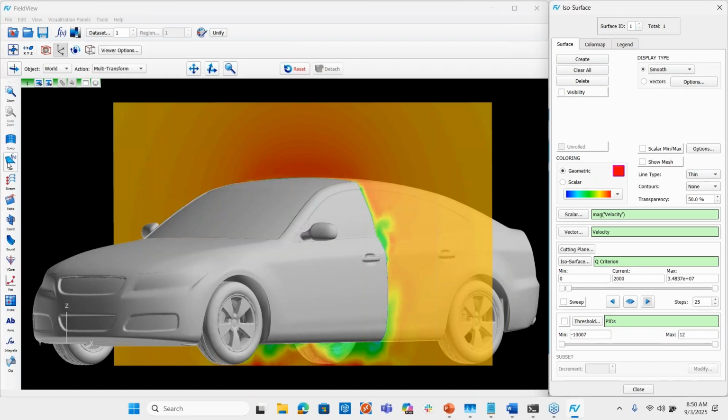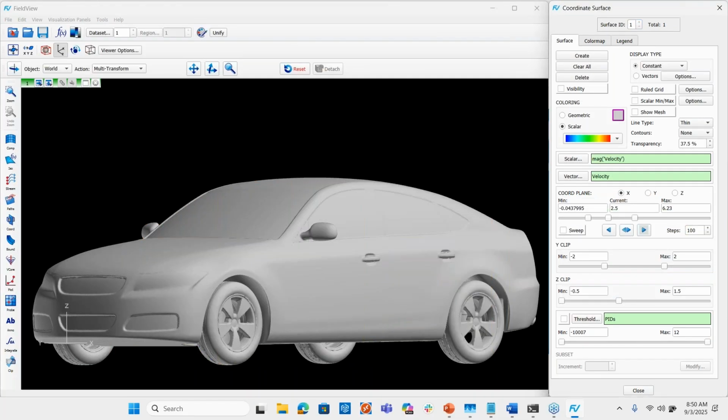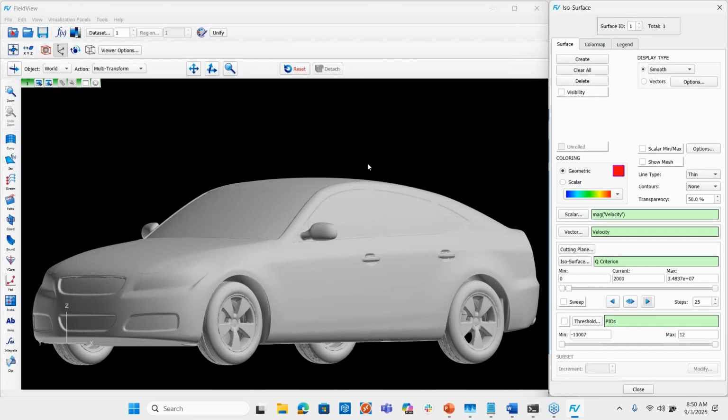So if you click on isosurfaces, and what I'll do is, actually, let me go back to my coordinate surface. Let me hide this. And then I'll go back to my ISO surface, and what I'll do is I'll just delete the previous one so we can start fresh. So we put them in this ISO surface panel because to us, it's really an ISO surface of a plane function. So in order to do that, we can select create.